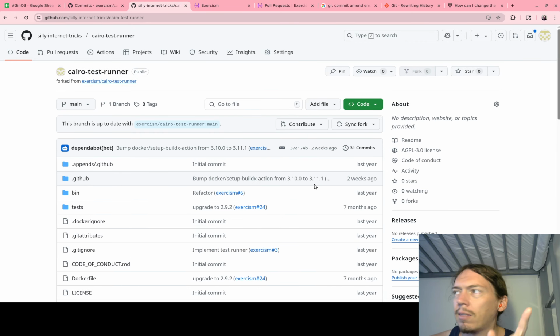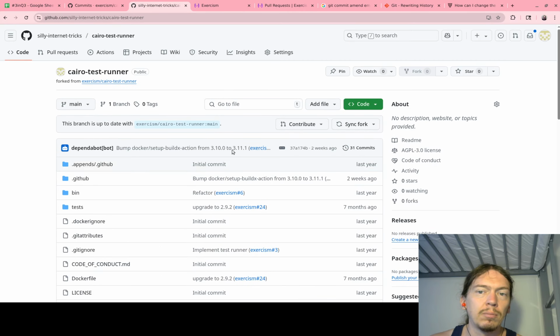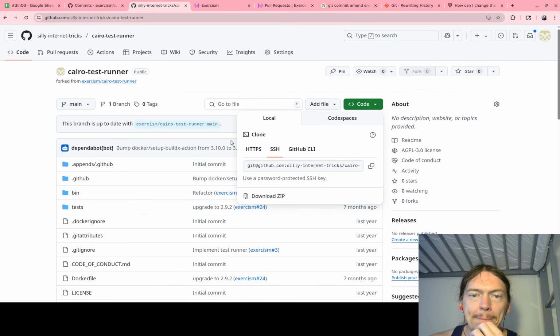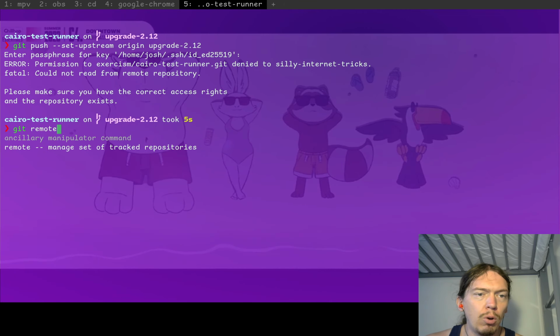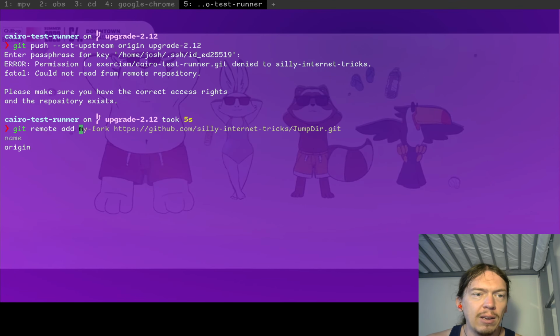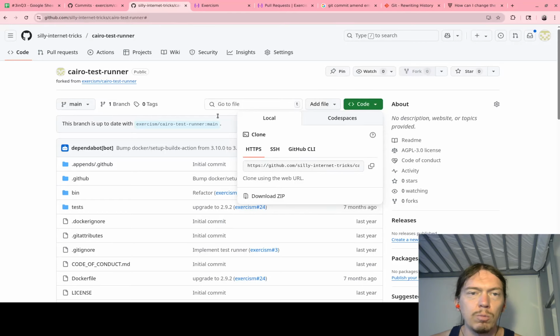So now I'm gonna set this fork as the remote. All right. Should I, so we go git remote add, yeah, my fork, and then we just put the name in there, or the URL, excuse me.